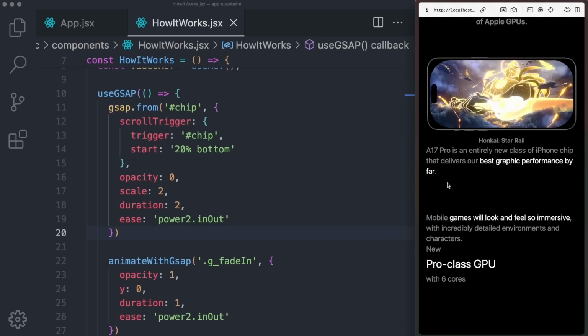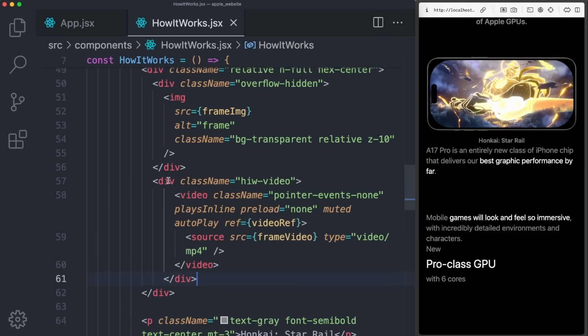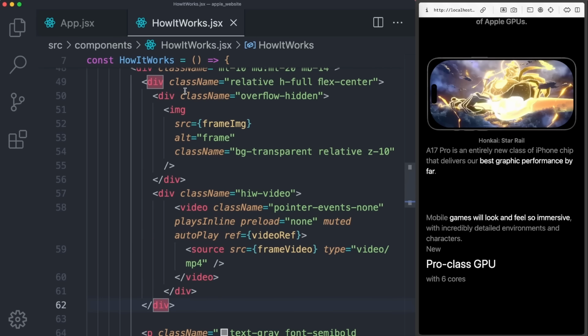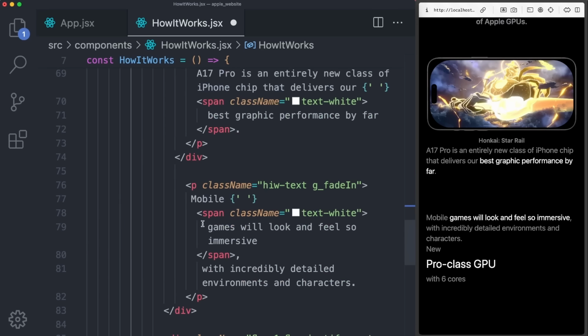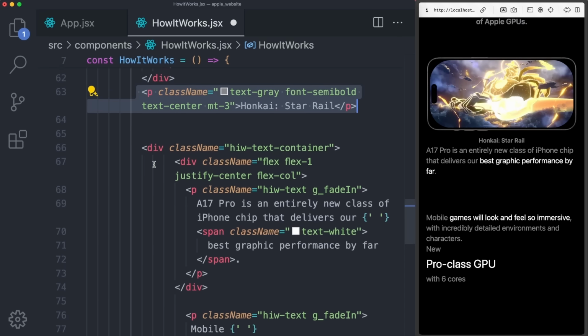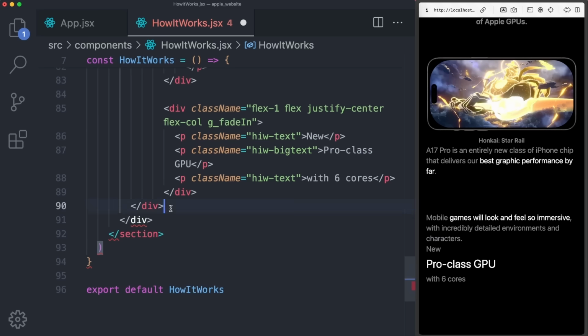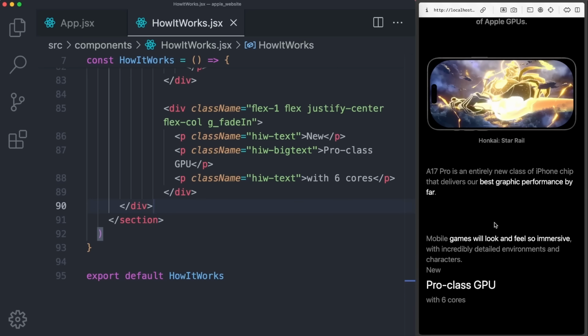Now it looks like this is not properly positioned, so let's position it properly. If we scroll down, you'll notice that we have this div closing the video, and then one more div which closes this video context. And then below it, we have the Honkai Star Rail. But what needed to happen here is we need to close this previous div. So here we close another div, and then right below at the end, we can remove one closing sign. This will now properly position it.